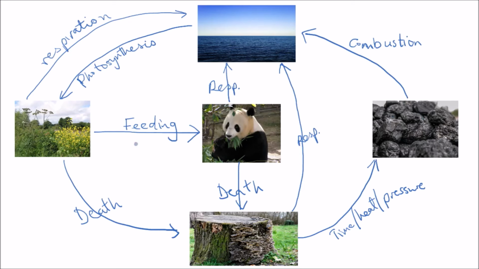The second thing that we do is we're cutting down loads of trees. It's deforestation, and trees are one of the main ways that carbon dioxide is extracted from the air by photosynthesis. In fact, if you look at the diagram, it's the only way that carbon dioxide is extracted from the air. So by cutting down all of these trees and by burning lots and lots of fossil fuels, we are contributing to global warming, and that's causing us lots of problems.